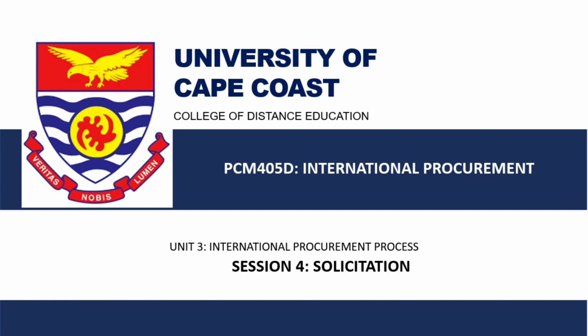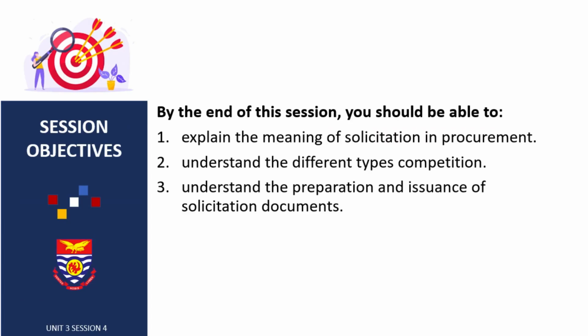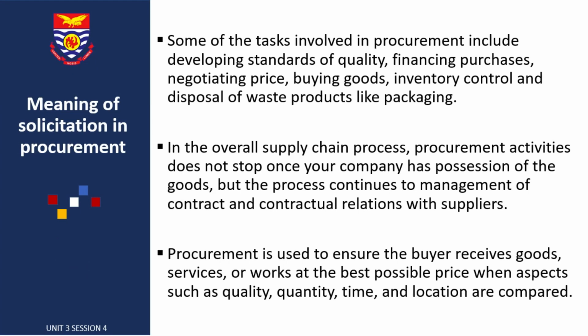And welcome to section 4 of Unit 3 of International Procurement. Today we'll be looking at solicitation. At the end of this section, you should be able to explain the meaning of solicitation in procurement, understand the different types of competition, and understand the preparation and issuance of solicitation documents. Let's go straight to the meaning of solicitation.